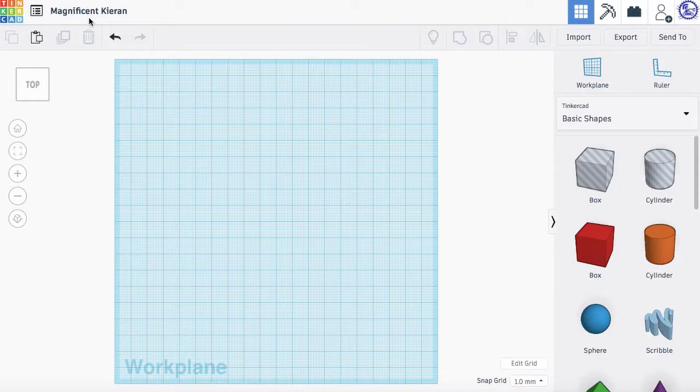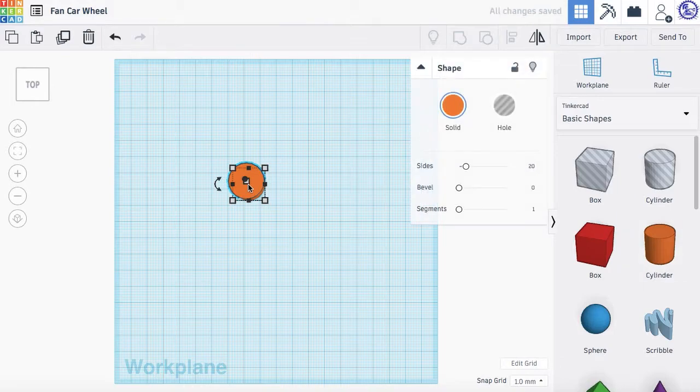In this video, I'm going to show you how you can make a wheel. So you want to make your title. And wheels generally will be made from cylinders. There's a couple important things in here that are not immediately obvious. One of the things that you want to do is in the shape setting, if you drag a cylinder, you want to change the number of sides all the way to its max.